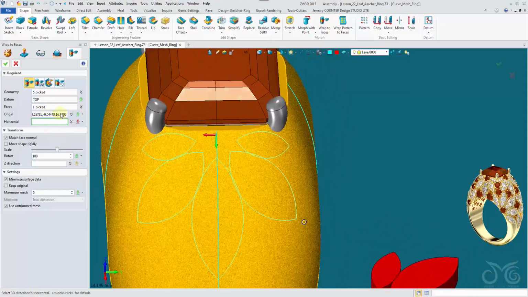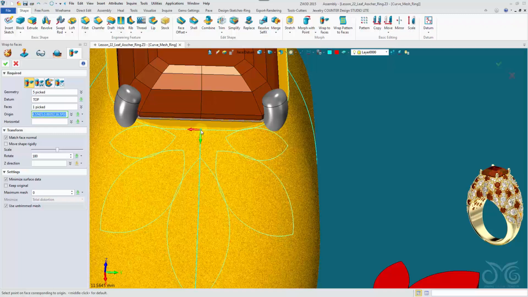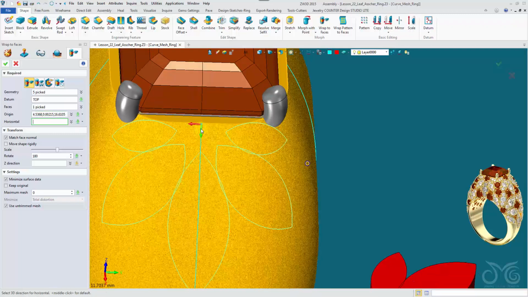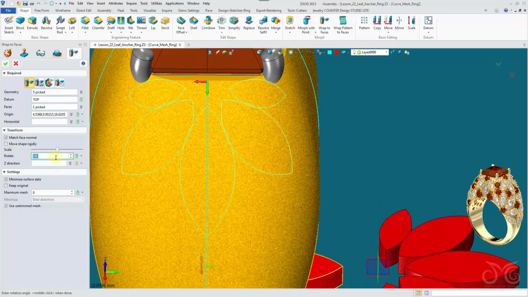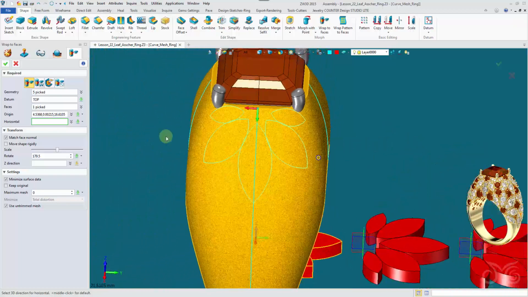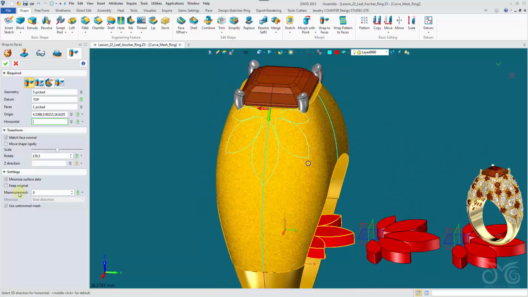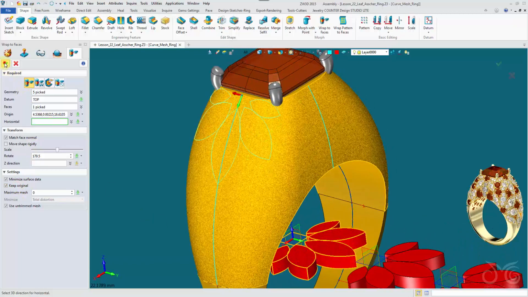Redefine, and we'll position it maybe just a little bit closer. You can see that the alignment is not quite right there. Slight rotation, let's say 79.5 to get that dead on. And I'll confirm it here. And I'm going to keep the original, keep these original shapes.